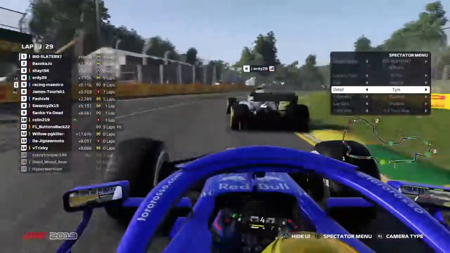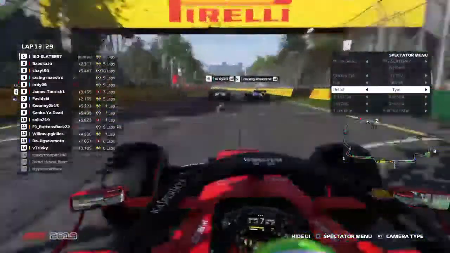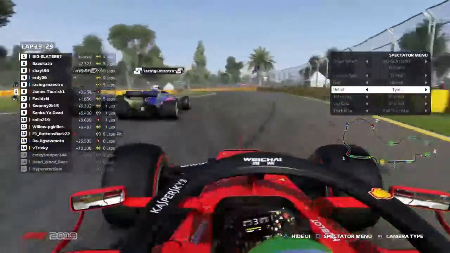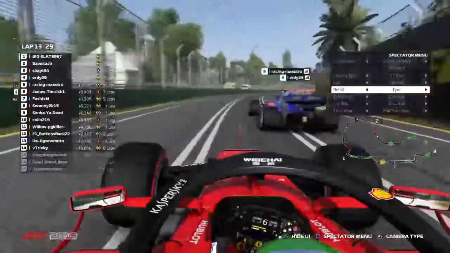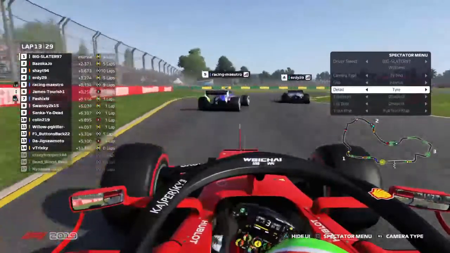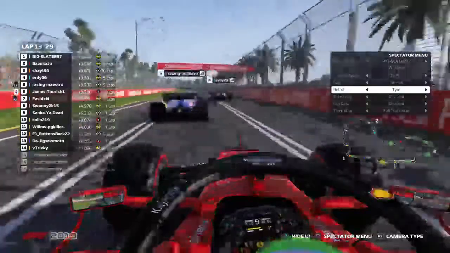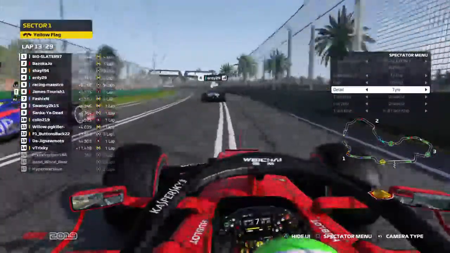Well, side by side the Mercedes and Toro Rosso there, with the Ferrari waiting right behind. Ooh, side by side they go. Ooh, a little bit of pushing, a little wide goes the Mercedes. Has to push back onto the track in order not to spin. Erdy and Racing Maestro.